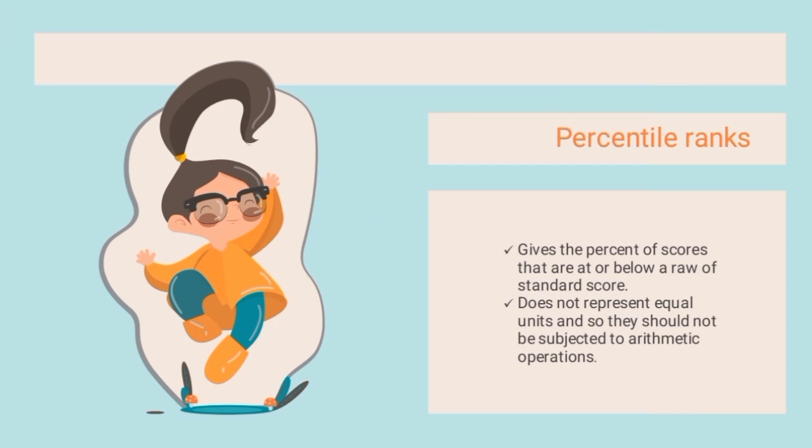Percentile ranks are often expressed as a number between 1 and 99, with 50 being the average. So, if a student scored the percentile rank of 87, it would mean that they perform better than 87% of the other students in his norm group. Ipinapakita nito ang porsyento ng mga marka na nalalampasan ng isang particular na marka.